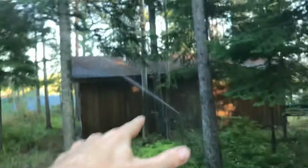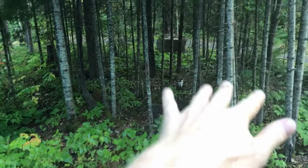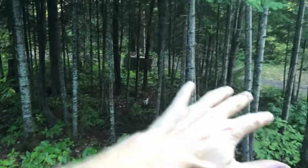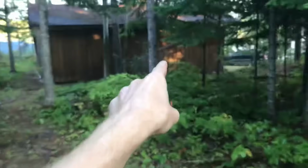This one's doing good. Now, I see something like this, and I immediately have a concern. You need to come through here and eliminate all the 1, 2, and 3-inch diameter balsam, and that way you have a nice open area in here. You get better penetration with the sprinkler system, and this area is just a big hazard.